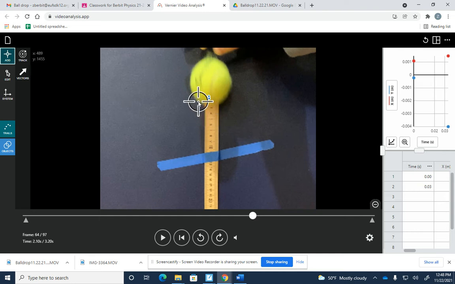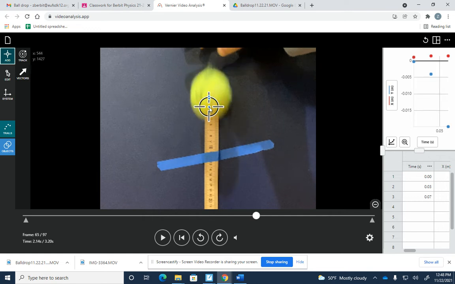Okay, then frame 2. Now, notice the ball takes on like a little bit of a halo here. It's hard to tell where it is. I'm going to try to follow the leading edge of the blur. Now, I'm not 100% that's the best choice, but that's what I'm going to do. The leading edge of the blur. If somebody disagrees, I'd be curious to see what you get. The leading edge of the blur looks right around maybe there. Then there.